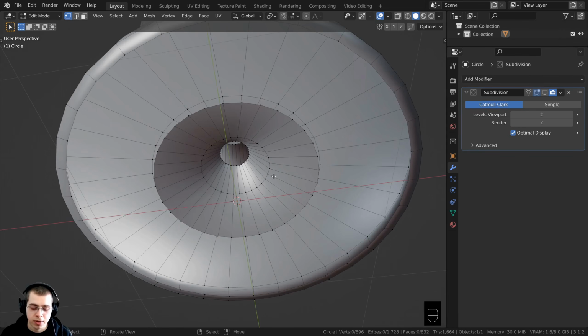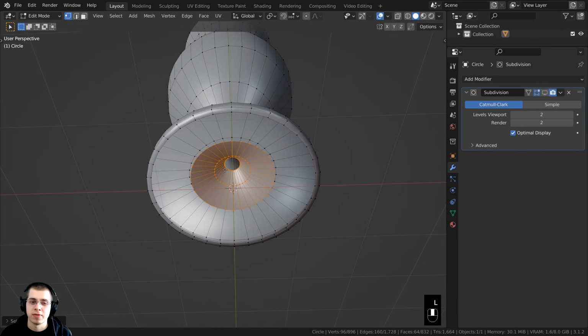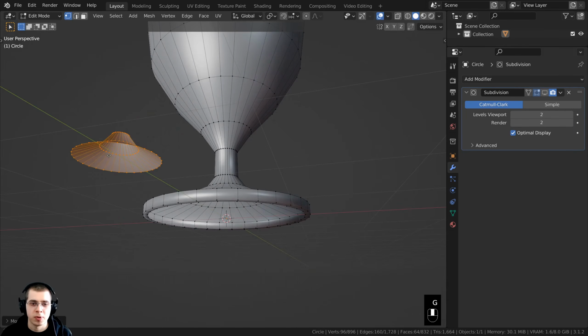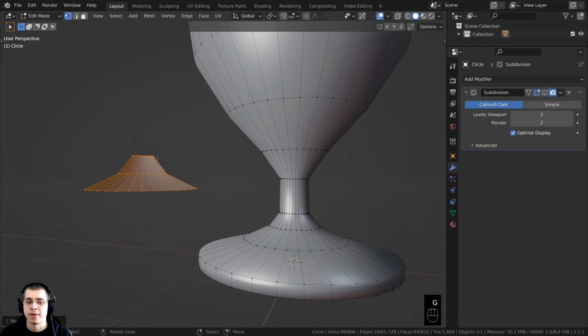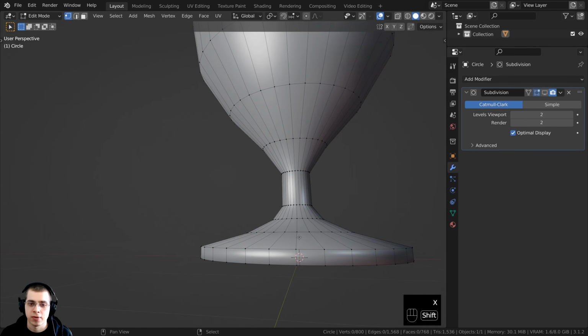So now that it's separated, I can hover my mouse over these vertices and press the L key, and that is going to select all the linked vertices. So you can see these are linked together. If I press G to grab, and move them over, you can see here are the extra faces that were created with the solidify. But I don't want them, so I can just press X to delete, and we can just delete the vertices.